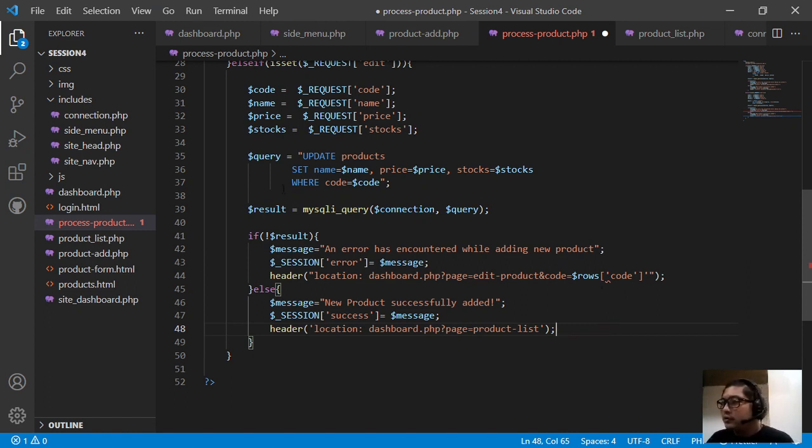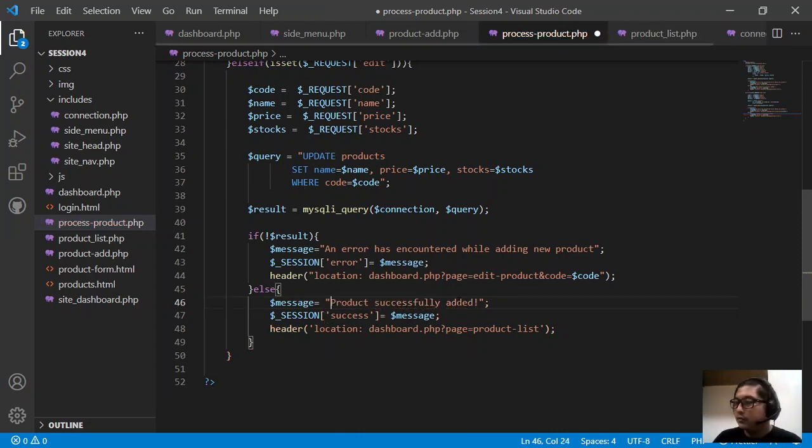Instead of rows, gamitin natin yung code. Okay, kasi wala naman tayong pinasa. Ayan. Okay na. Ngayon, dito naman, product successfully updated. Or updated successfully, rather. Okay.